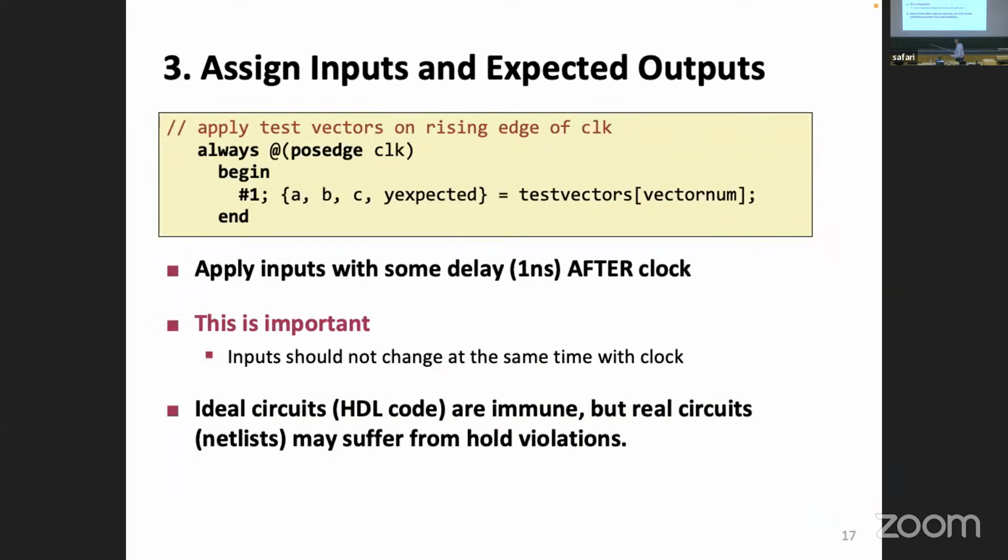And when does this assignment happen? Well, we wait until the positive edge of the clock. We wait until here. We wait one more tick, and then we make the connection. We assign the values at that time. We are making blocking assignments once again, because in test benches, we need blocking assignments. There is no discussion about blocking, nonblocking anymore. These are all blocking assignments. The moment the simulator sees this line, I want these inputs to change, and whatever value the input should have comes here.